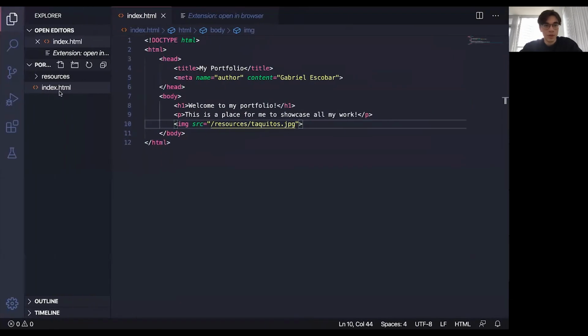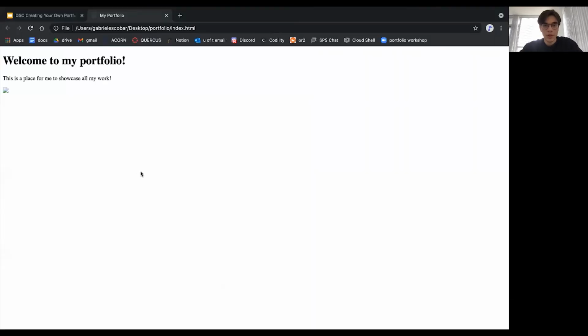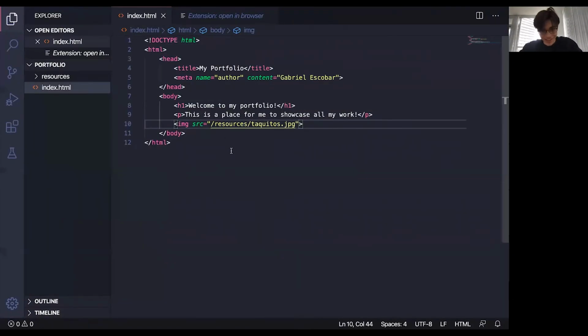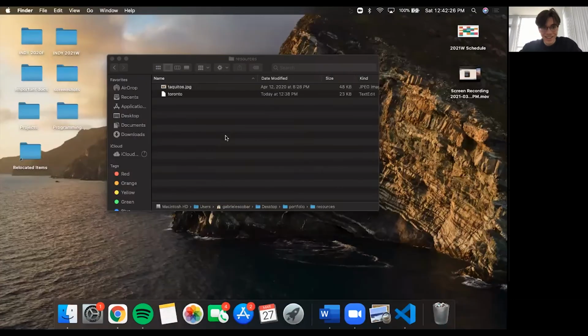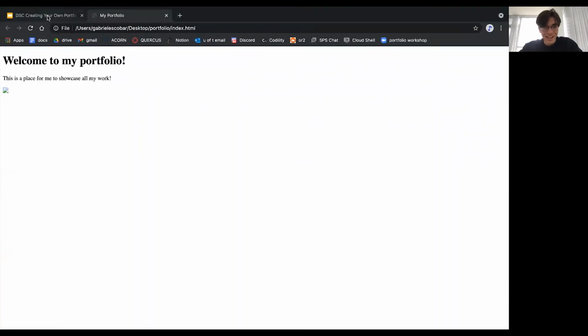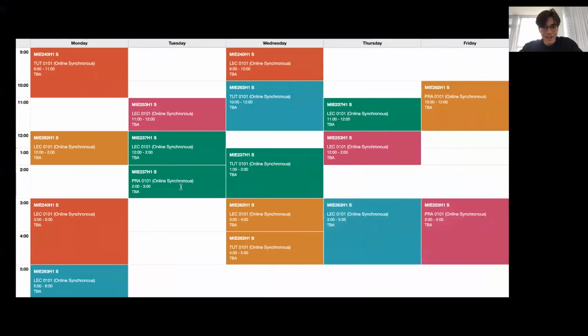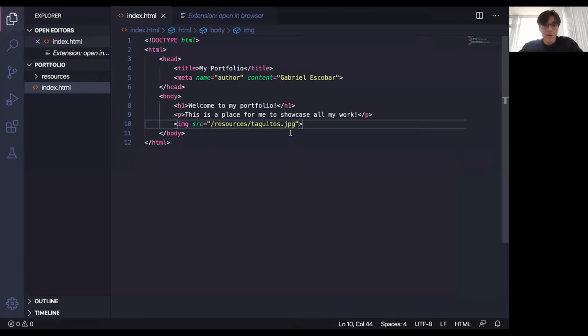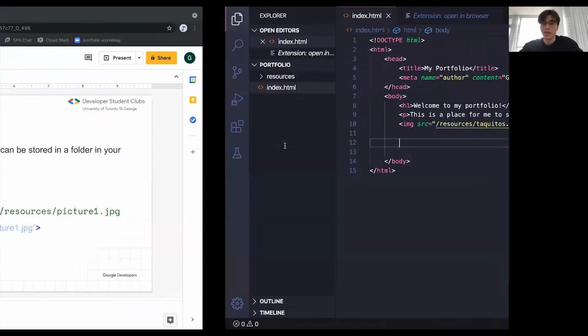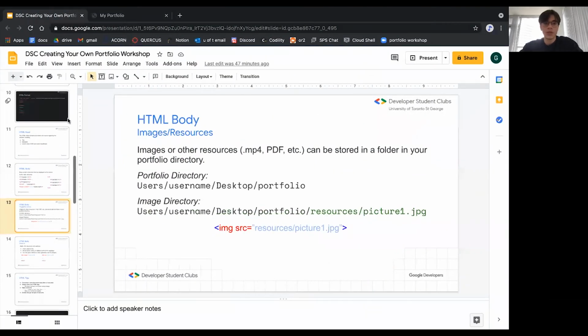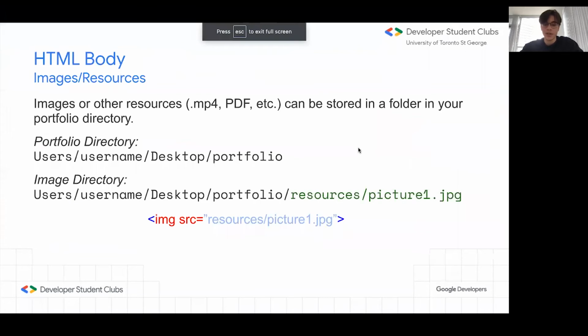And then we can open a browser again and, hold on. Okay, I'm having some technical difficulties. I'm not going to spend too much time on it because we need to move on, but that's how it should work. I think this image just doesn't work. I don't know what's going on with my computer right now. And that's how you would add an image. I'll just move on to the next section. It'll all come together later.